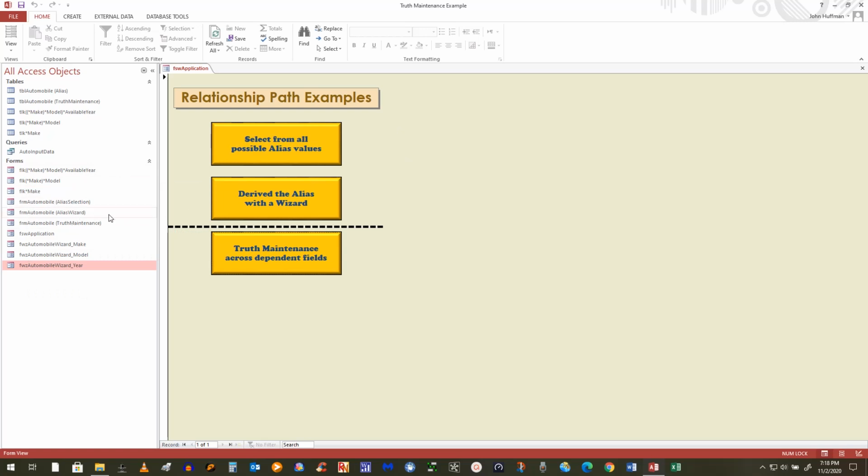But the first one I'm going to do is what I call select from all possible alias values. If you've ever gone to Walmart and used one of their little computers that are on the display stand, and you want to go up and look for an oil filter for a certain make, model, and year of the car, what they do is they basically have all combinations together.